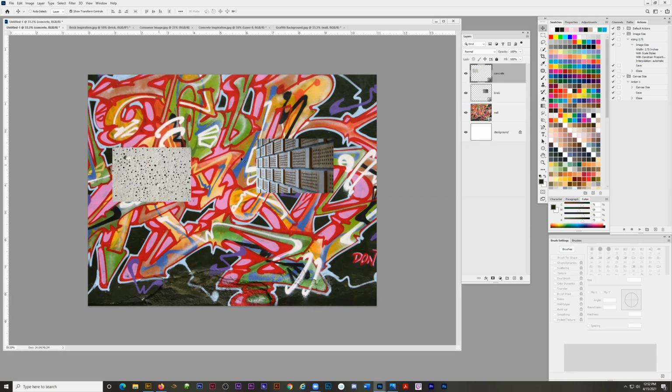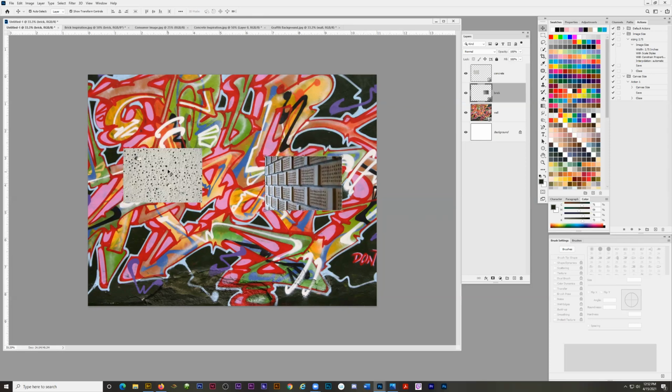That way I don't have to worry about accidentally selecting my background. Sometimes I do lock my very background image, but if I'm careful, I might be okay. But this is the way I like to do it: I hold Control and I left click my layers.